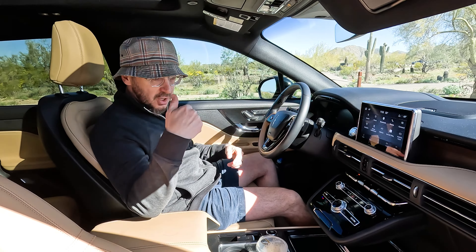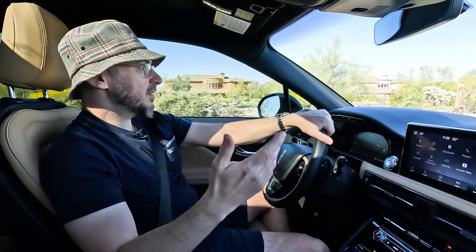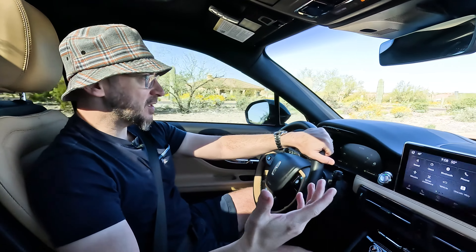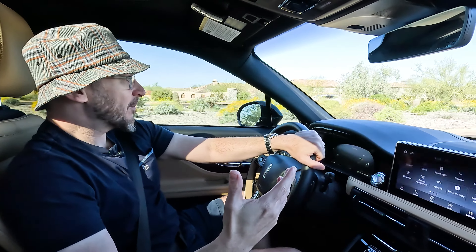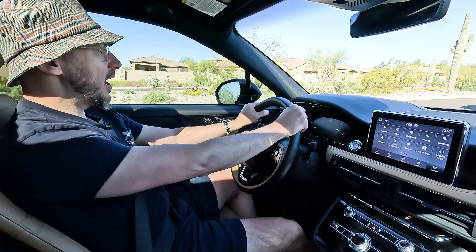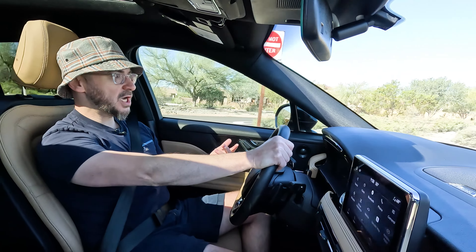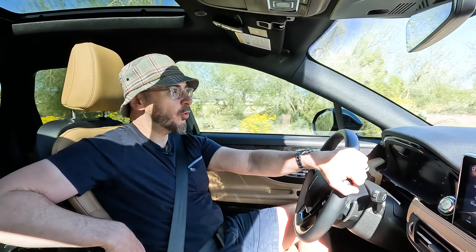We're driving the 2022 Corsair out on the road. One of the things you notice immediately is just how hushed and quiet this is. What impresses me a lot is the overall build quality — comparing it to my Aviator, this feels more solidly built all around. The ride feels great: plush, not too tight, not too soft. It's on springs, and it has dual-pane windows which really insulate you from the road. The build quality is pretty fantastic all around.